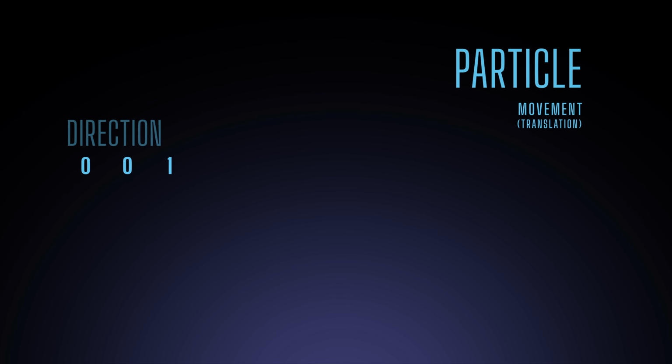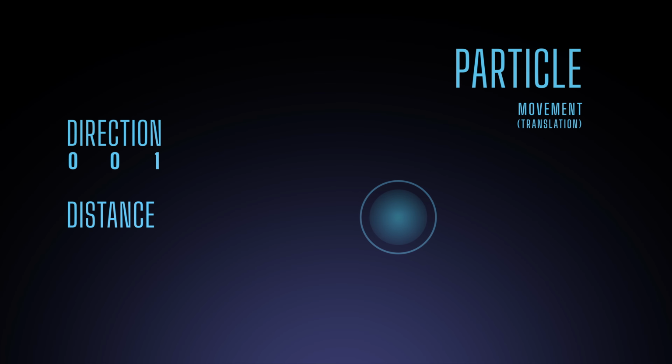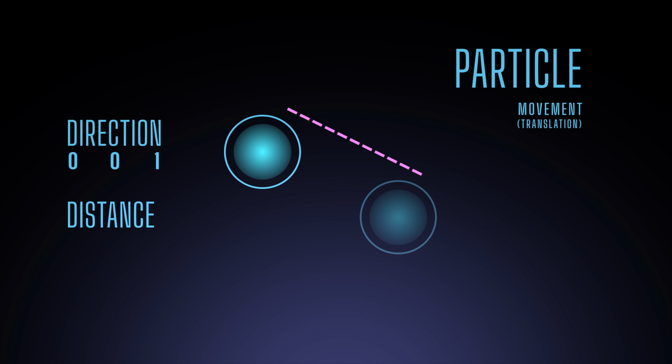Now we've described that using a vector 3, we need the length that we're going to travel, or because that's a very specific mathematical function word, I'm just going to say distance. So we're going to need the distance that we're going to be traveling. And that's pretty simple. It's just a float. It's as if you got the original position of the particle, the final position after the effector, and just pulled out a tape measure and figured out how long a distance it is between them. So maybe like 20 units or 25 units or something like that.